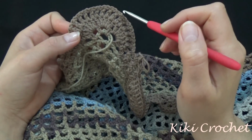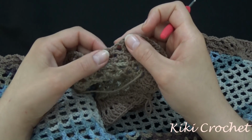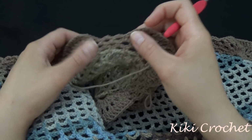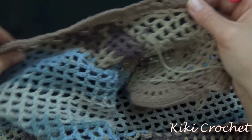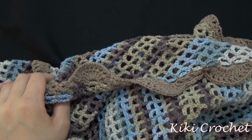crochet. So once I finish working 1 double crochet in every stitch, I'm going to start going upwards by chaining 1 and single crochet in the first chain 3 space, chain 3 single crochet in the second chain 3 space, chain 1, and work your 15 double crochet on your first shell, and keep working the pattern up until you finish the row going upwards. Once I finish, I'm going to turn my video back on to see how to start row number 5.